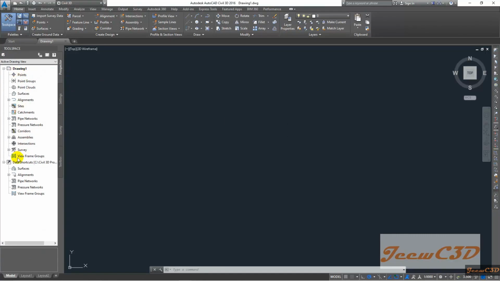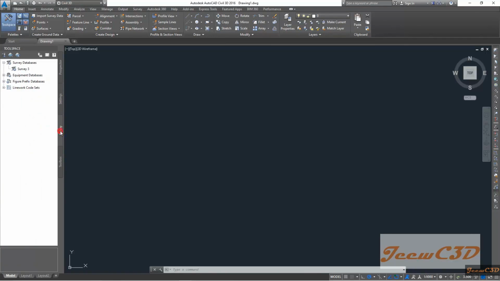3D drawing through here. So if you have point data, it will be showing here that you have point data. If you have alignments, it will show that you have alignments here. I will show you once we go forward with the lectures. Then you have the Settings tab. It has all the settings that we need to work with Civil 3D software. Then you have the Survey tab, which will be useful for surveyors, not much useful for engineers.